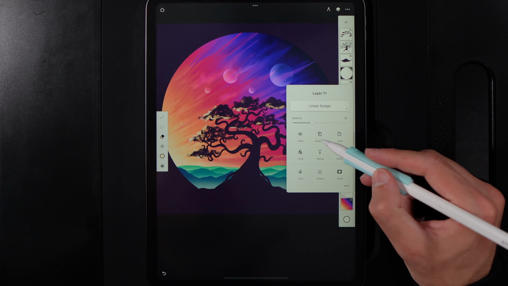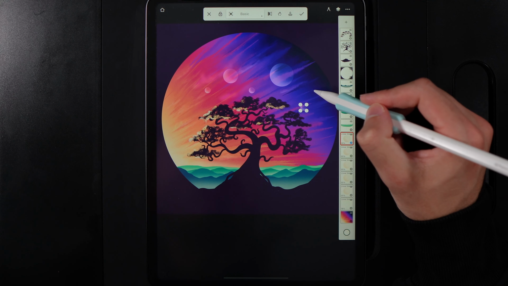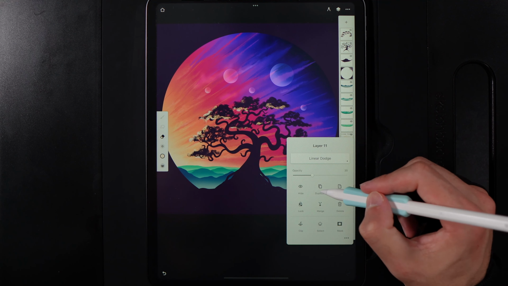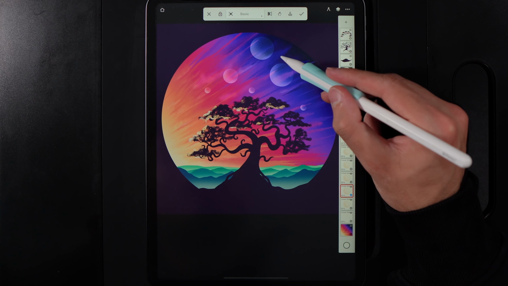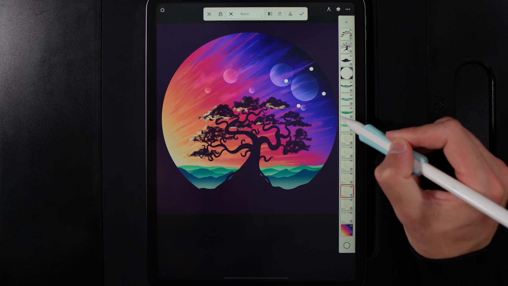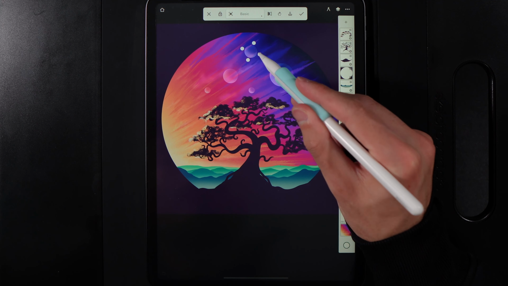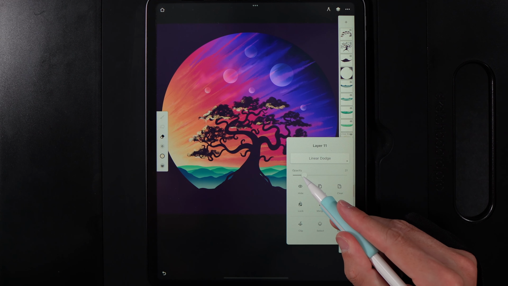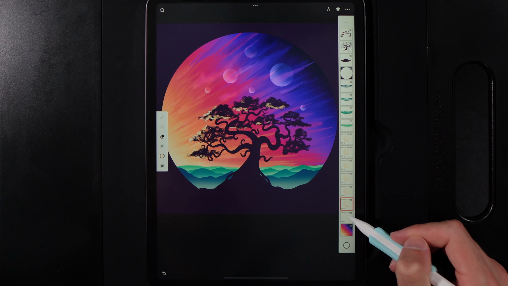Now one thing I also urge you to do is once you've sort of filled out your sky and you've created a good solid amount of sort of planets, etc., and moons maybe, is to then go ahead and just vary up the opacities per moon. You don't want to make them all the same necessarily, so have some fun creating different variations on the scale, the opacities, and just see what you can come up with. That one there, for example, let's bring that one down a little bit more. Let's bring that down to about 17. That large one can stay as it is.